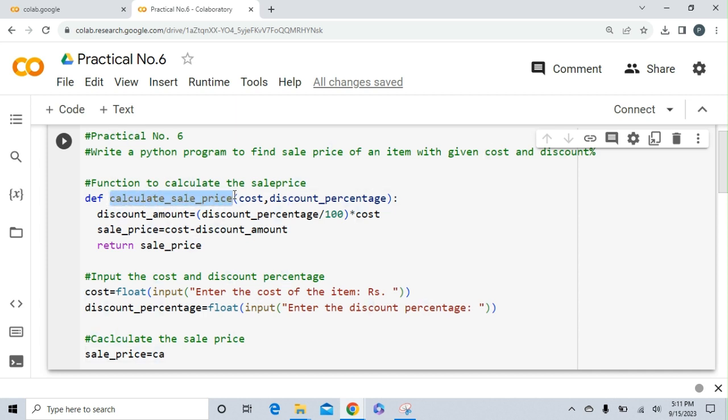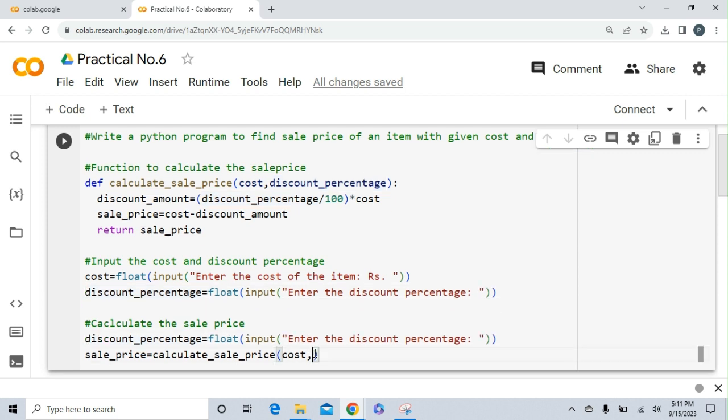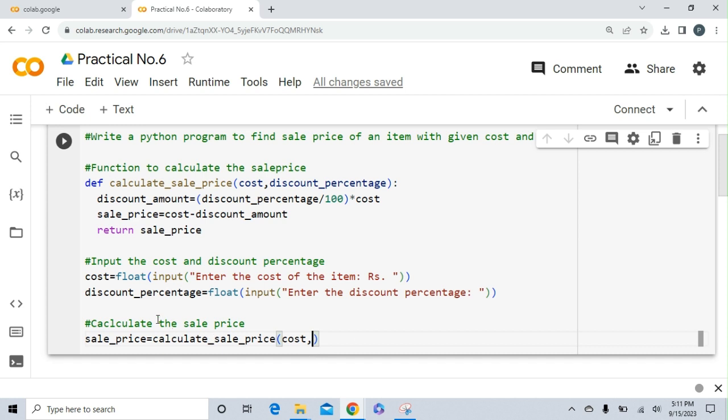So I will copy this, to avoid any error in spelling. These are the function arguments, so I will write cost. These are our variables, cost and discount percentage. I will copy this discount percentage, Ctrl C, and I will just paste it here.